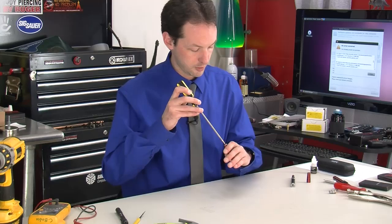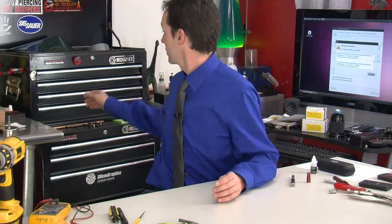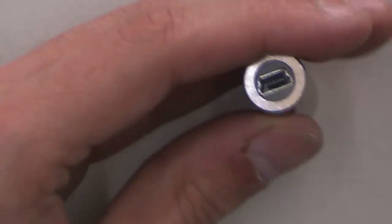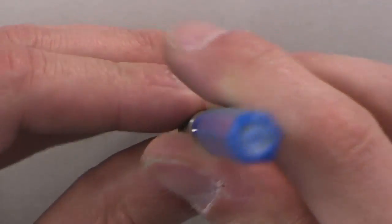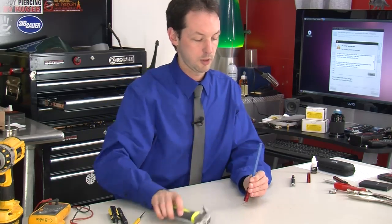Let's try something gentle, loving, very delicate. Oh, hey, I know how to do this. I got just the tool for this, Corey. I have a drift. This is a drift. It is used for punching things. So when Corey needs to be punched, this is how you do it. There, just like that.